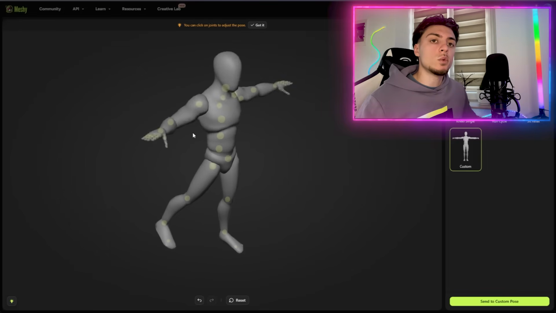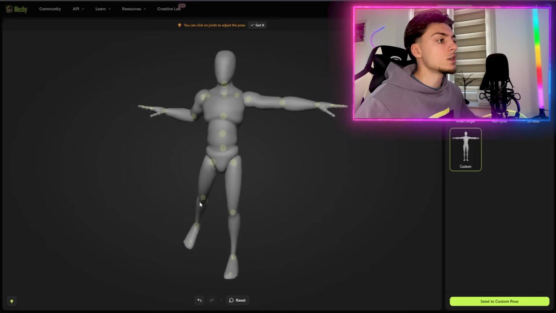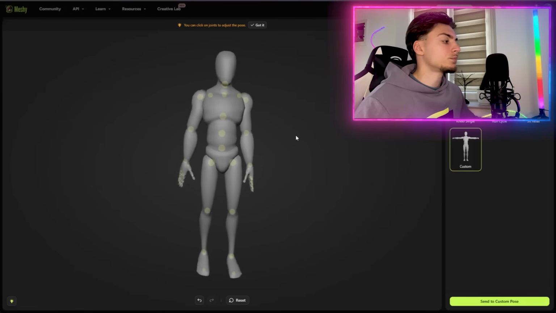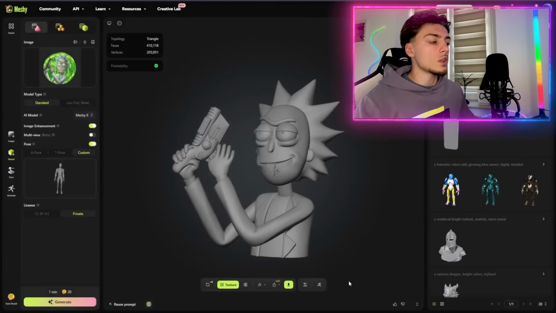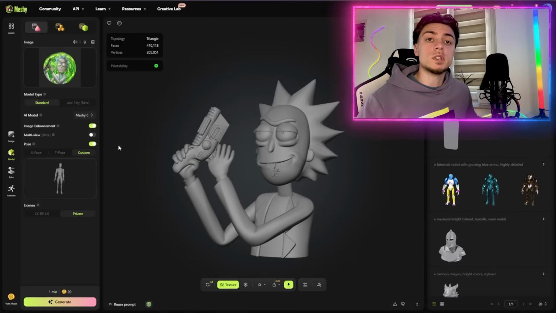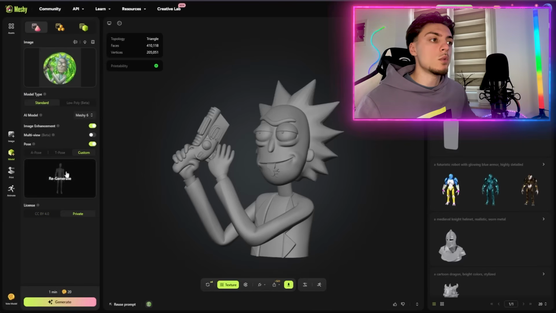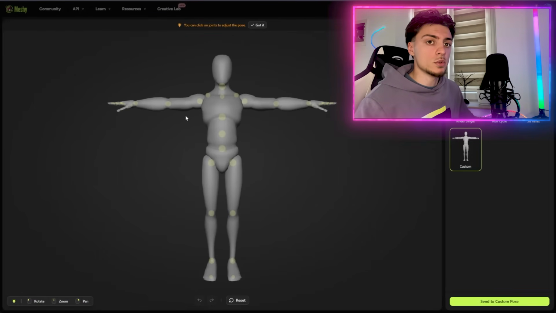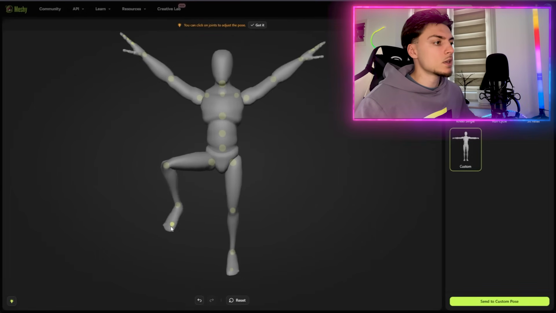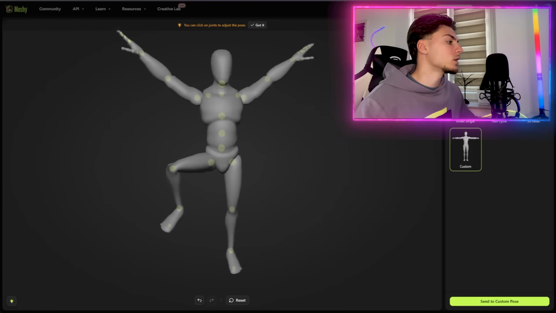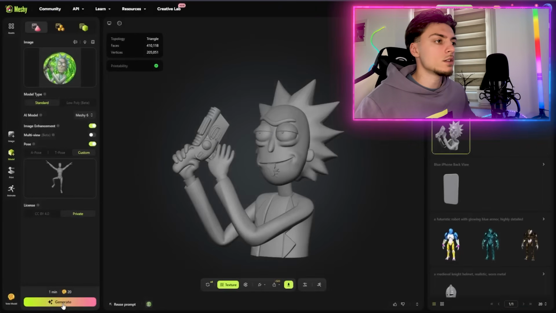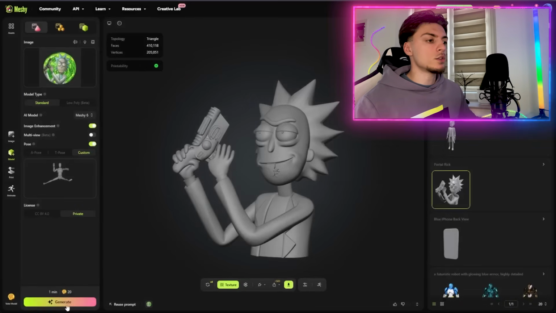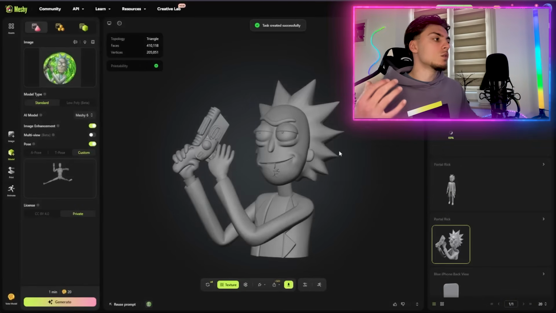So let's try a few quick poses. So standing neutral is going to be the first one. So here we're going to adjust it and send custom pose. Now it's generating as we talk, and we're going to try even more. So here we press generate. Now pose number 2 that we're going to try is action pose. So arms raised, legs dynamic, and here we have it. So we are going to send it here and generate as well. And this is going to be our third pose. So let's send to custom page and generate, so we can see what will happen.